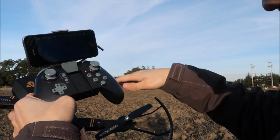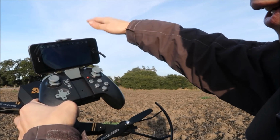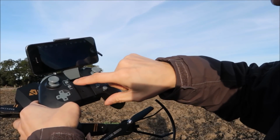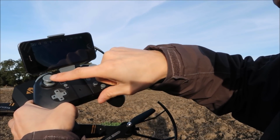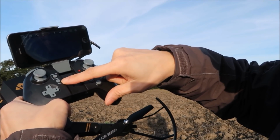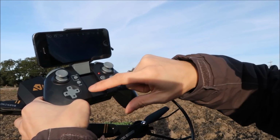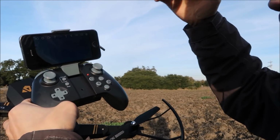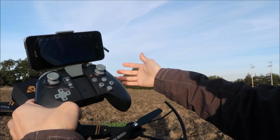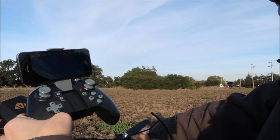There's a takeoff and landing, which basically comes up 1.5 meters, and it's gonna stay there. Land, it's just gonna land it for you, versus if you just wanna move the throttle down and land it yourself. And stop, it's some sort of emergency thing, which is nice, because if you're about to crash into something, you press stop and it's just gonna cut the motors off, and you gotta know the consequences. If you press stop really high into the air, then it's just gonna fall from the sky.